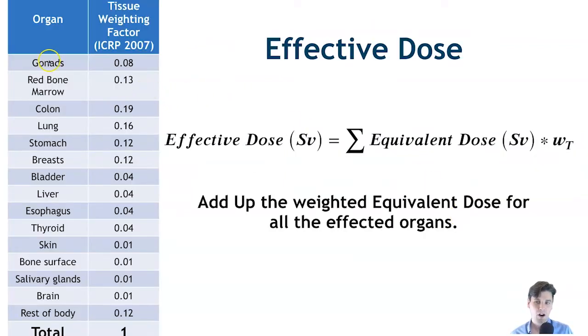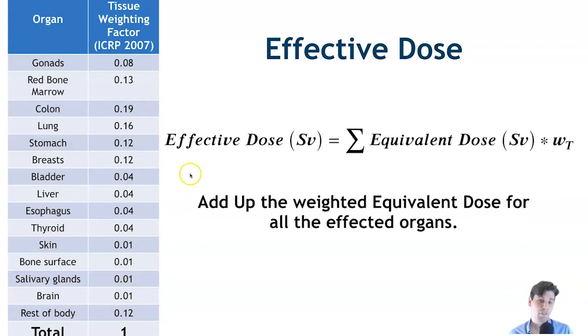You have a list of all the different organs, and then there's an agreed upon weighting by the ICRP. There's agreed upon weightings so that if you add all these numbers together, you get 1, and therefore you can think of this in relation to if you had a whole body dose of that certain amount. But in general, this just shows you that, for instance, comparing the gonads with the brain, you'd rather receive that given radiation dose to the brain because it's less radiosensitive than the gonads, for instance.